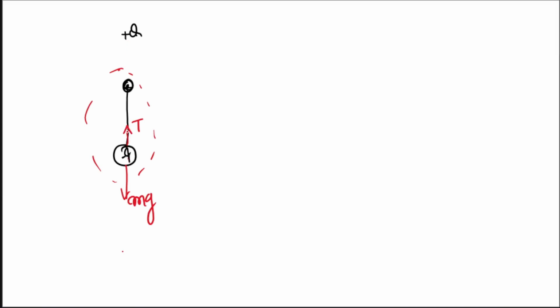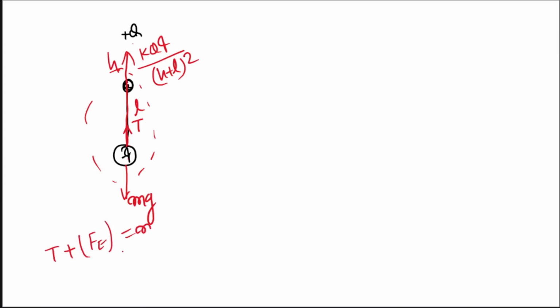On the minus q charge, the force will be attractive. So plus q will try to attract it towards itself. The force direction is this one, and this will be kq divided by (h plus l) whole square, where l is this, h is this, right? So in the equilibrium position, you will say that T plus this electrostatic force has to be equal to mg. Now let us disturb it from the equilibrium position. Now you disturb it from here. If you are disturbing it, let's say it was initially here, now it is here.